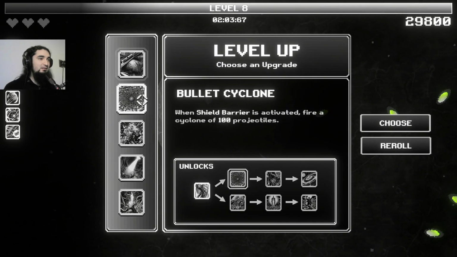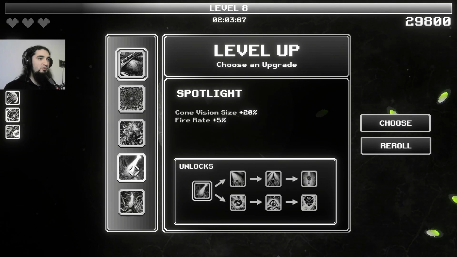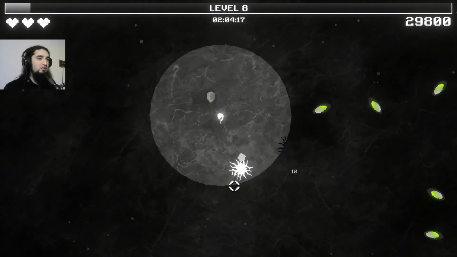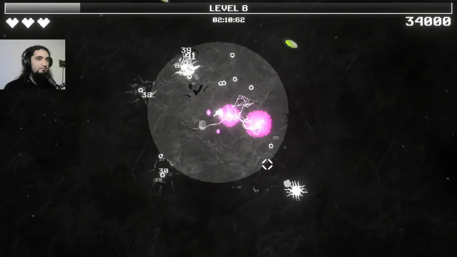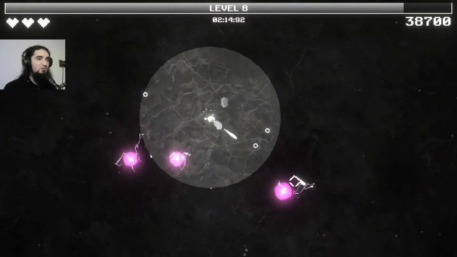Bleed: fire 100 on death. Enemies will explode into two smaller projectiles. Cone vision. Let's go with the shield barrier. I wanna see all those projectiles once at least. Holy shit. Holy shit.